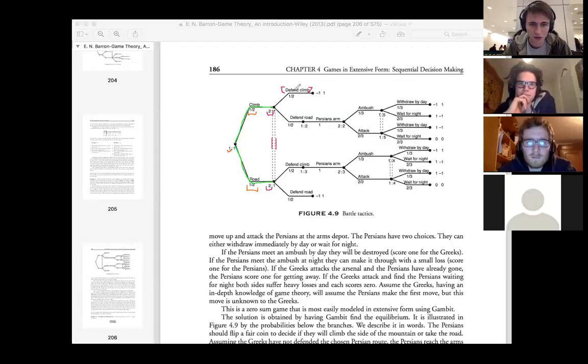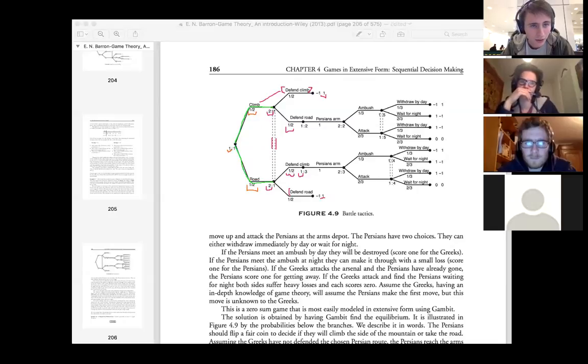They basically chose the correct one to defend, right? So the people climbed, Greece defended the climb, and they win. They get a point. And similarly, defend road, they would have made the right choice here, and so they get a point. However, if they didn't make the right choice, we are now back to, and by the way, Greece did this with a 50% chance, I think, right? 50% chance for Greece.